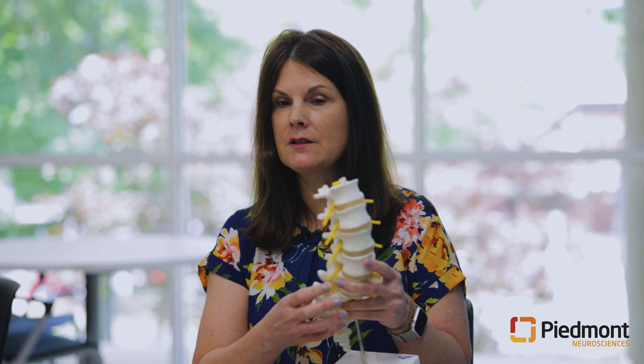Let's talk about lumbar laminectomy. It's a very common neurosurgical procedure that we do. It's done for a condition called lumbar stenosis, which is where your spinal canal gets narrowed around your spinal cord. The reason that happens is usually from overgrowth of the bone, disc protrusion, or a ligament that goes down through the spinal canal that can get overgrown — all of that just starts squeezing on the spinal cord.